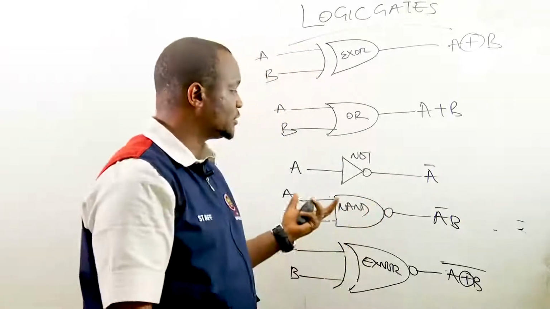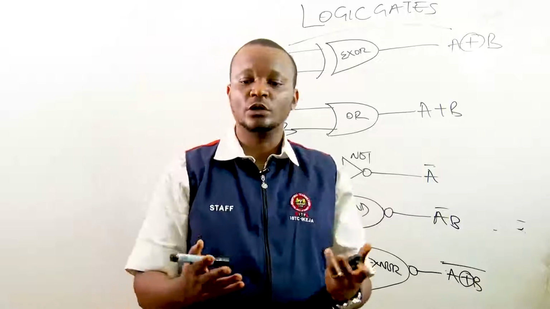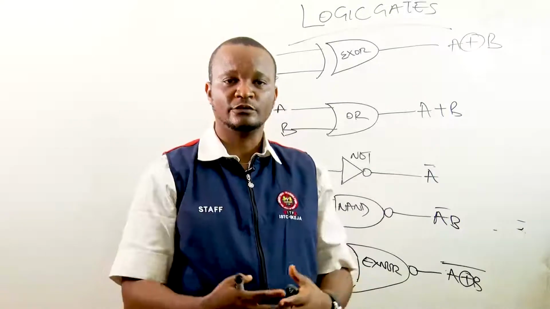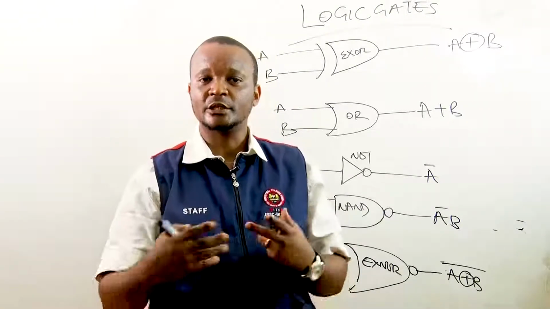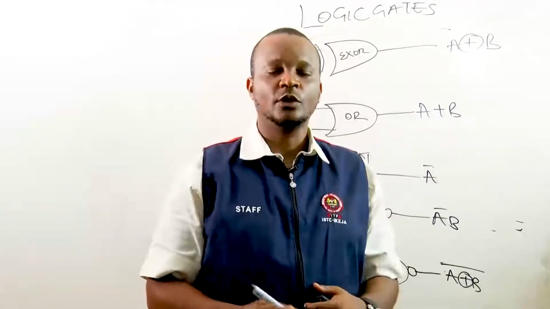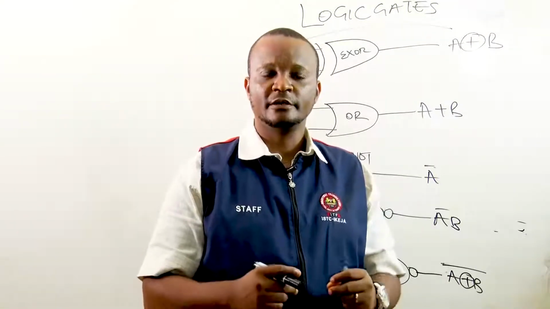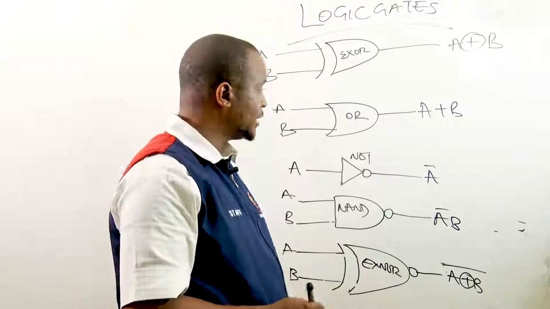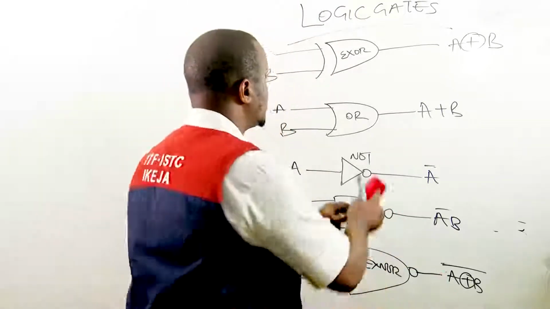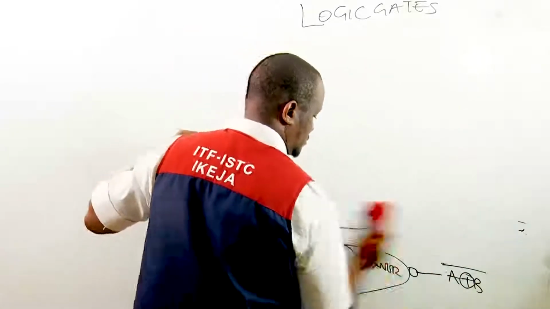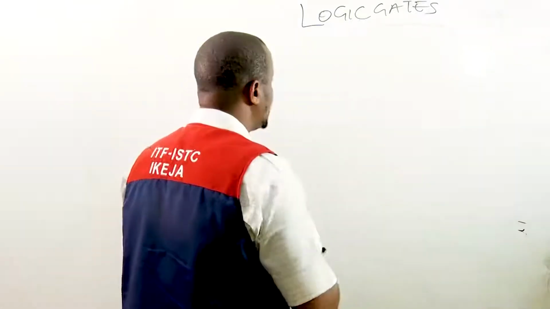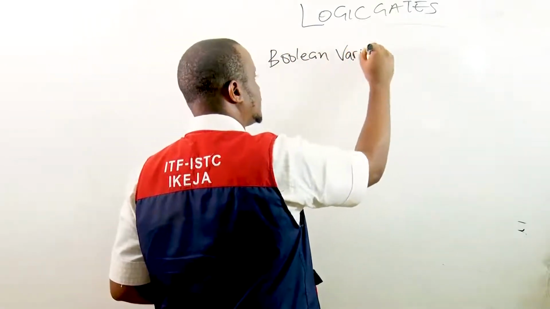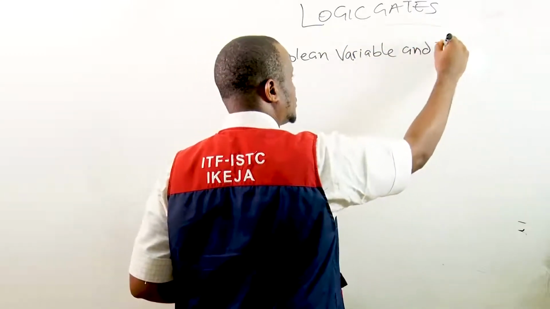And with these logic gates, we are going to see how you can have more than one logic gate in a circuit. So you can have combinations of so many of them to achieve a certain output that is needed. Another topic we are going to be looking into is the Boolean variable and the truth table. Because under these logic gates, there's what we call the truth table, and then the Boolean variable. So that's what we're going to be looking at next. Boolean variables and truth table.